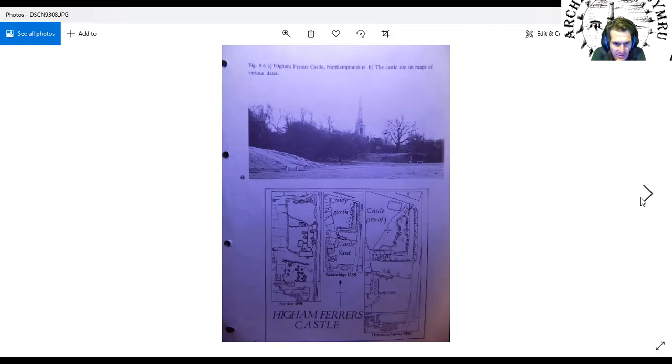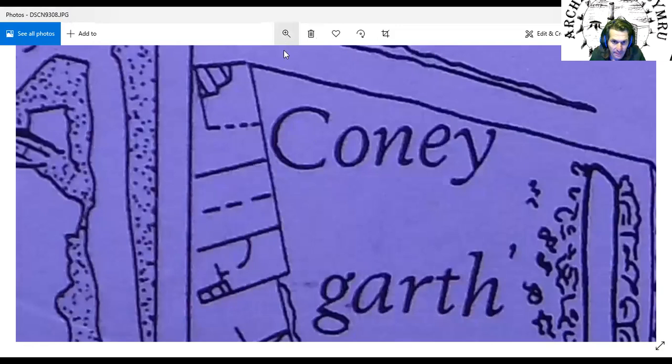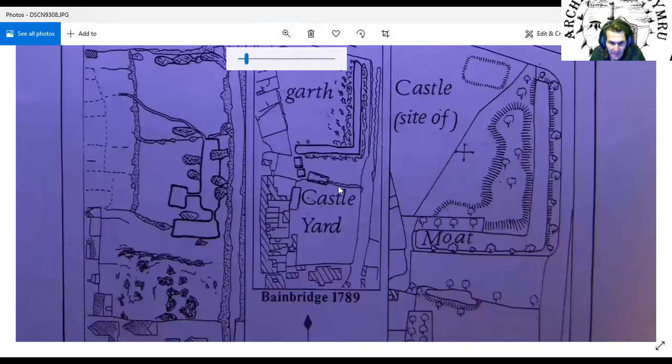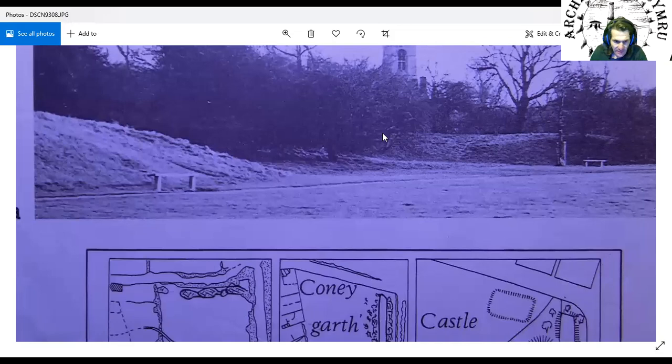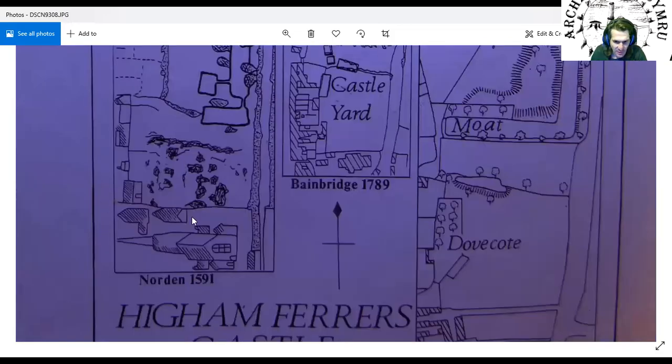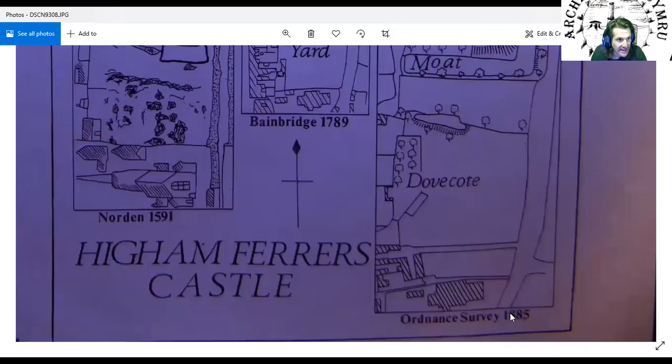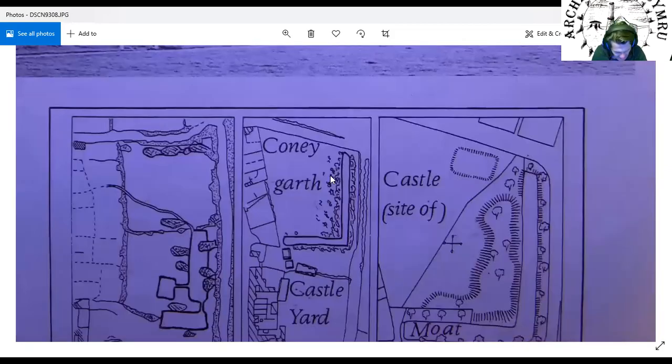And what we've got is a photograph at the top, and at the bottom, these little maps. So what you can see at the top are these earthworks today. And let's read what we've got on this one. Rather exciting. In addition, maps can very quickly and easily explain what a site actually was. So in other words, you've got a map on the left from 1591, 1789, and 1885. We'll be doing a little bit of comparison next week. That'll be great. Looking forward to it. So we'll do the comparison in a moment.